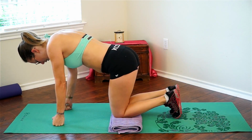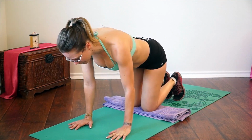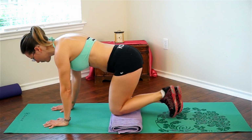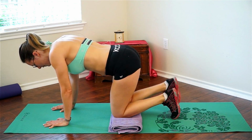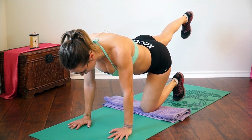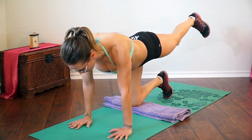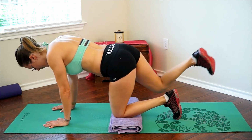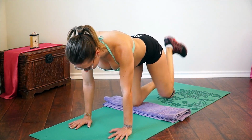So just keep going, making sure to make every movement intentional, and squeeze and move through space with purpose. So don't just fling your leg out there. Push through the heel and squeeze your glute on the way up. Now give me a couple more right here, and then one more on the left leg, and then we're gonna stretch out those hamstrings.